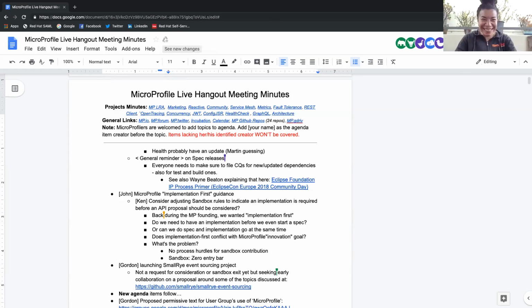But basically, if what goes into the sandbox isn't based on any existing implementations in any way, then to prove that what we've developed in the sandbox makes sense, we can't just have an API. We need an implementation to verify that what's there actually makes sense from a user perspective, and we're not creating an API that no one wants to use.